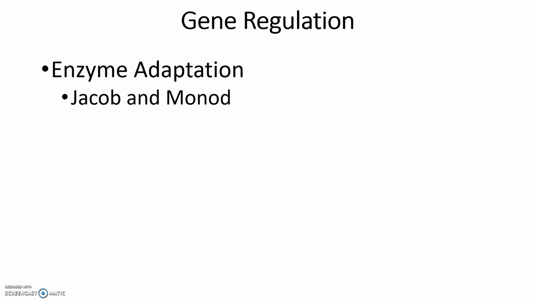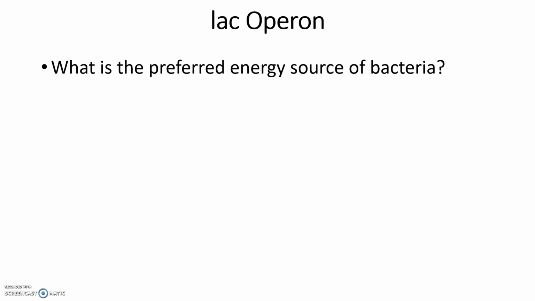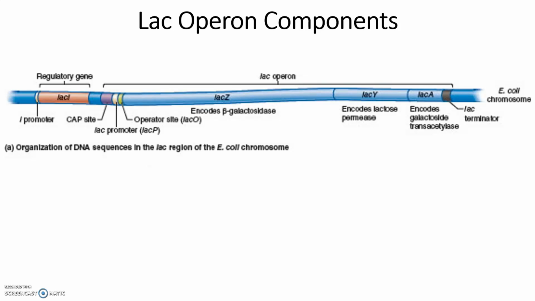Okay, so think back to 102 and substrate and enzymes. So in bacteria, what is the preferred energy source? And think about humans. What is our cell's preferred energy source? You know, your automatic answer should be glucose. So we have mechanisms to utilize that glucose. But if lactose is present, well, we have to use what we can. So now we're going to start to produce the enzyme to metabolize that lactose.